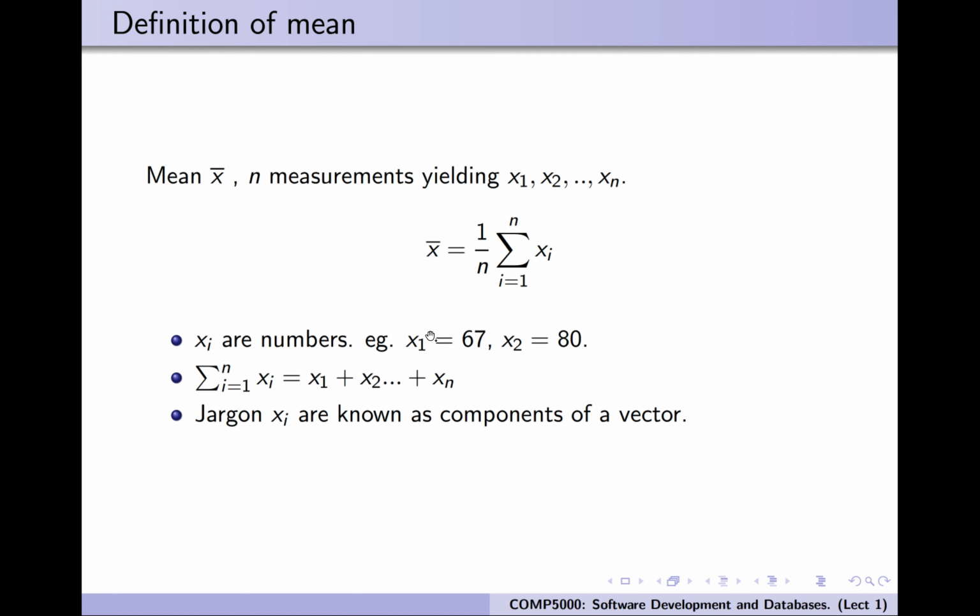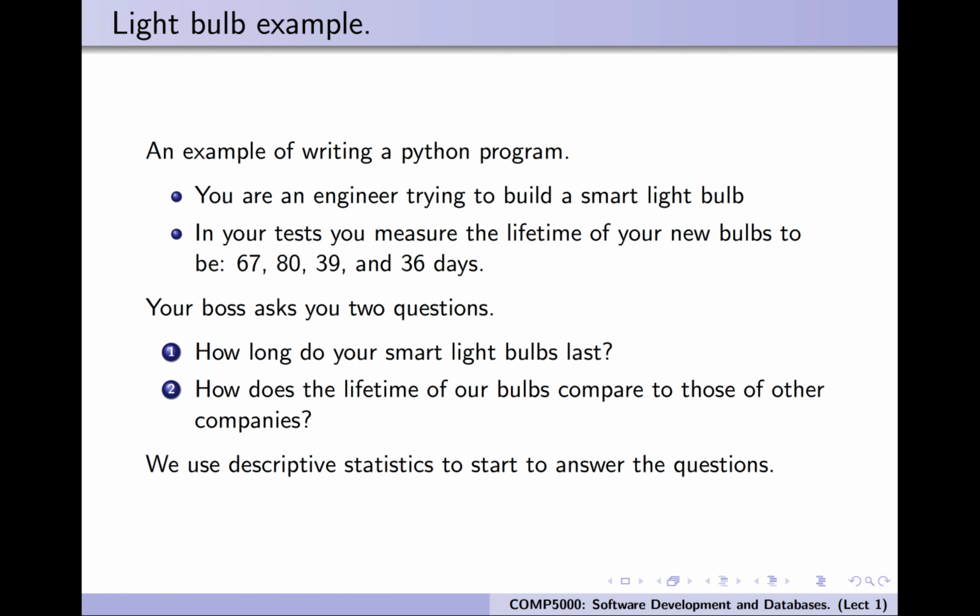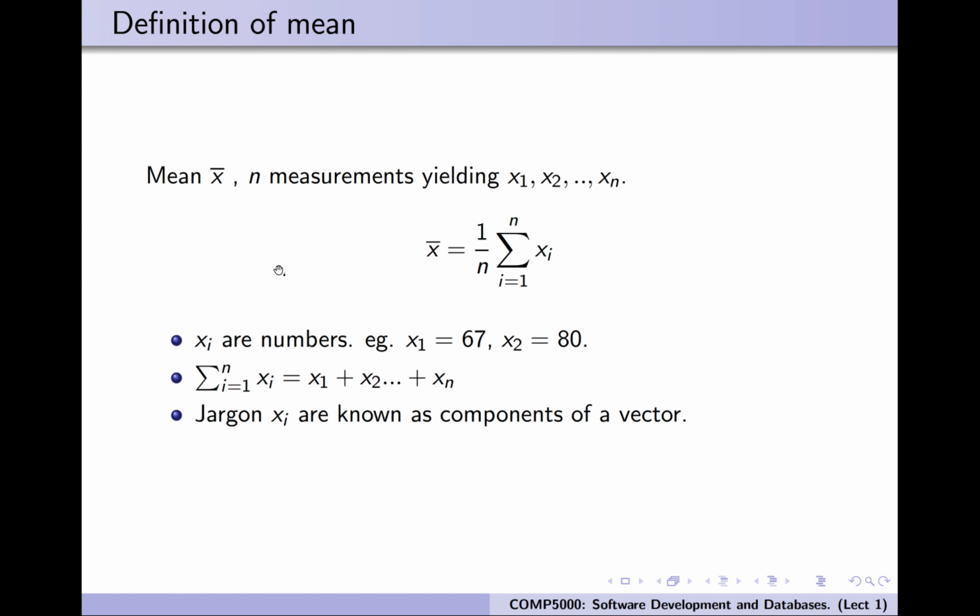If we look back at the numbers we originally had, we're trying to find the average of this because it gives us a number to represent these four measurements. The first number is 67, then 80. Then we're converting this into mathematics as x1 is 67, x2 is 80, and this mathematical symbol means sum i goes from 1 to n, and in this case n is 4. In the jargon, these are the components of the vector. A bit later, we're going to code up the average, code up the mean.